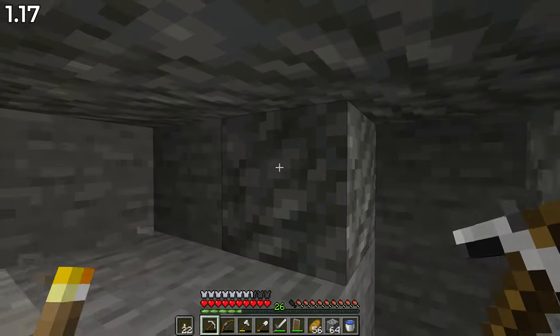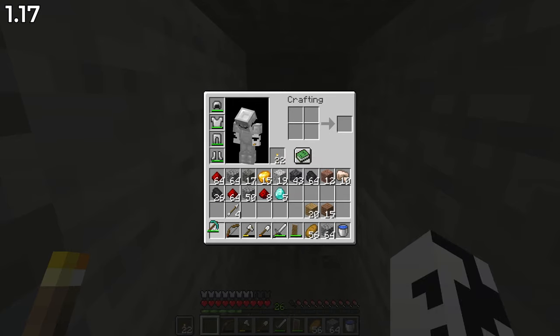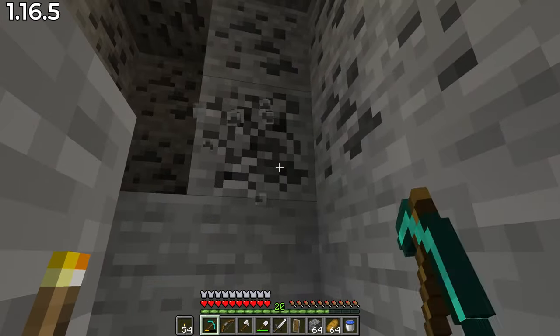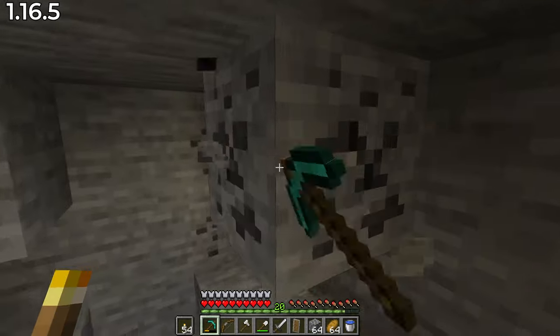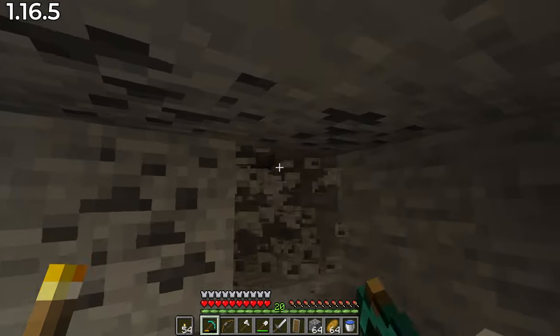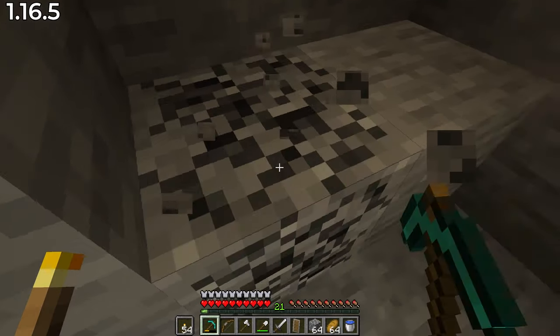I did this with no enchantments, so something else you're going to have to keep in mind is that Fortune 3 is going to be a lot better in the 1.17 update than it currently is in 1.16.5. That's mainly because iron ore, gold ore, and copper can all have Fortune used on them now, so you're going to be able to get a lot more of those ores than you are in the 1.16.5 version.